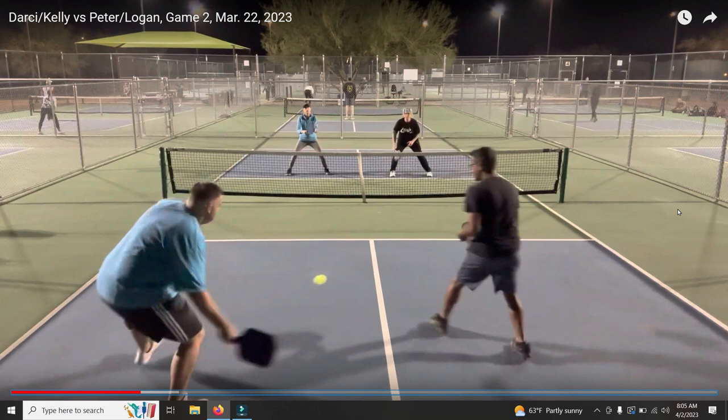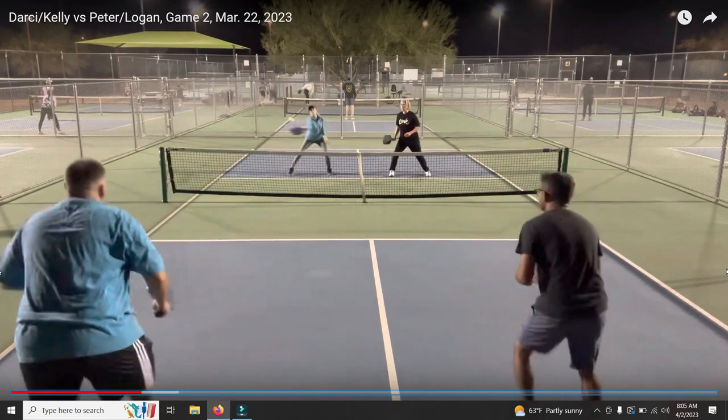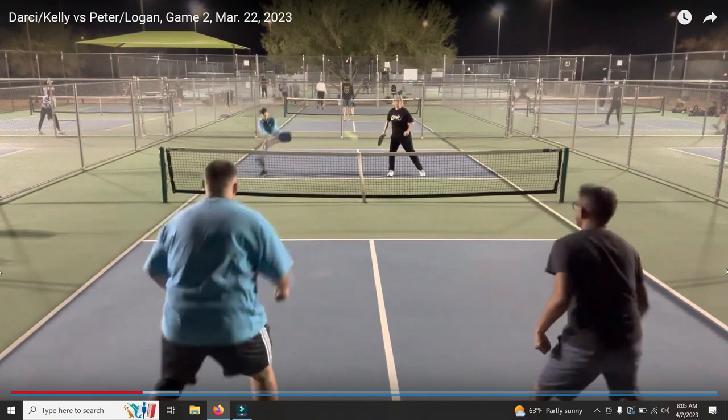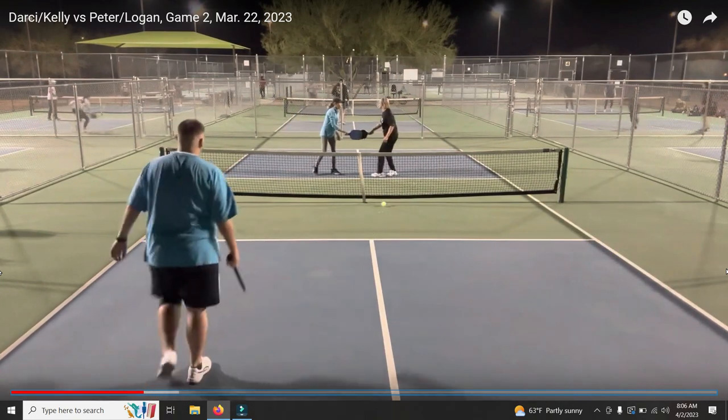And now they're having to back up. And like I mentioned before, the chances of the men's team winning this point are 30%, unless they can reset the ball into the kitchen and advance forward. Nope, and he cannot do it. That's not even close. Cannot do it again. Actually, that ball was out. Kelly decided to hit it anyway, but she's doing a good job of keeping the men back. And there you have it.